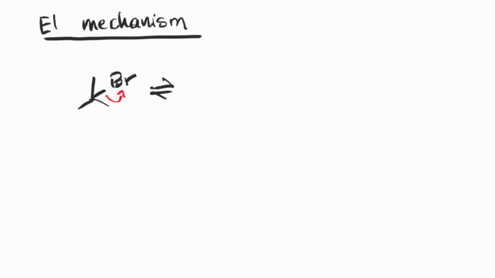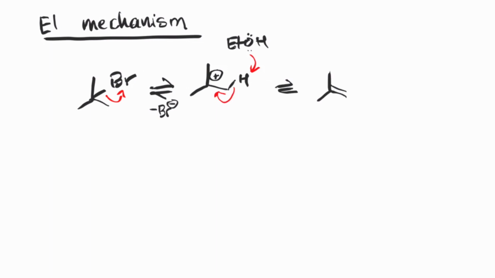First, you have a loss of leaving group, again giving us our carbocation intermediate. Now instead of doing a nucleophilic attack, the ethanol can also serve as a base, a weak base, extracting that proton and forming that double bond, leaving us an alkene as the product. Again, in this state, there is a carbocation intermediate, and the highest transition state, which determines the rate determining step, is that first step. So the name of the mechanism, E1, highlights again the fact that it is a unimolecular pathway.